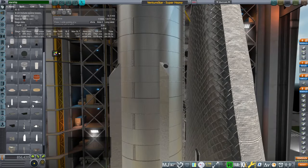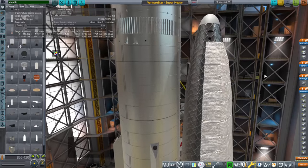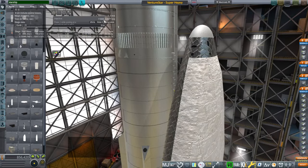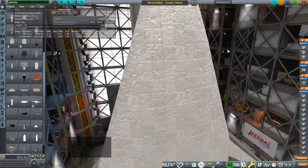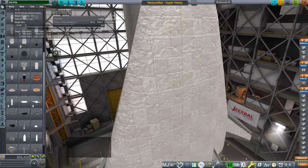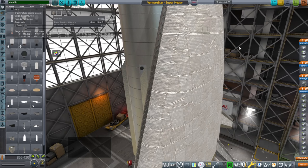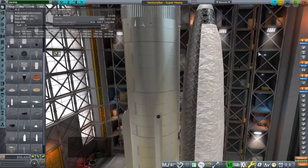The question is: if we put it on Super Heavy, can we get it to the moon? We see here that it says we have 13,000 meters per second — we could probably send it to the moon — and we've got 20 tons in the payload bay. Can we send that 20 tons to the moon? It wouldn't be able to capture around the moon; it would have to knock the payload out, have the payload do the capture, and then come back and aerobrake. That would be the plan.